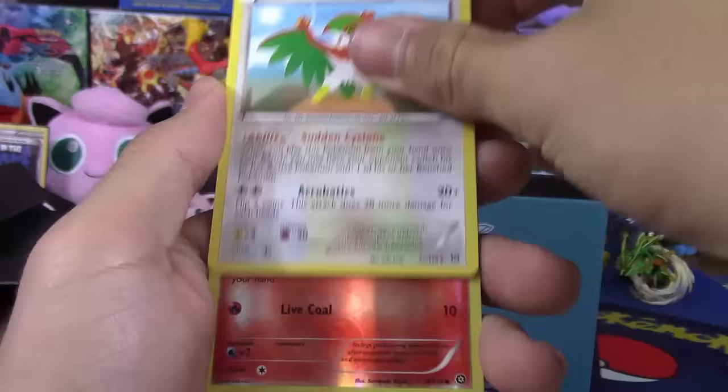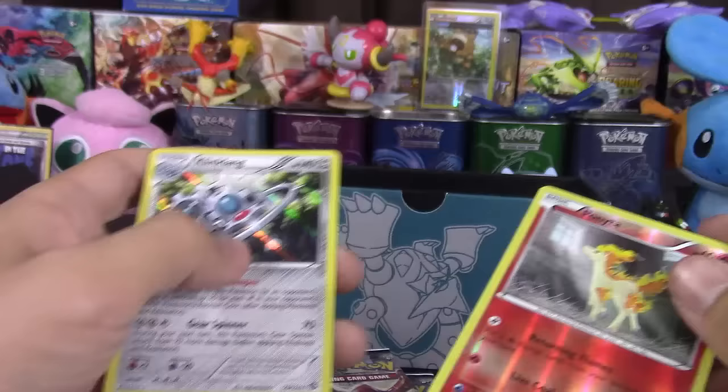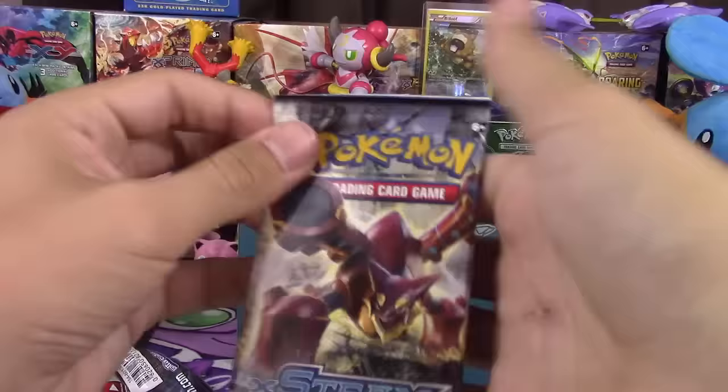Full holo Ponyta. Look how full of holo that is. Alright, we got a rare. Oh! Clefairy holo. So two for two for holo. Alright, let's get into this Volcanion.